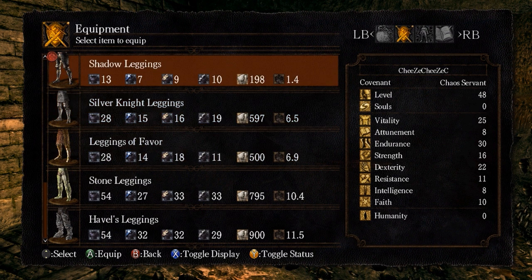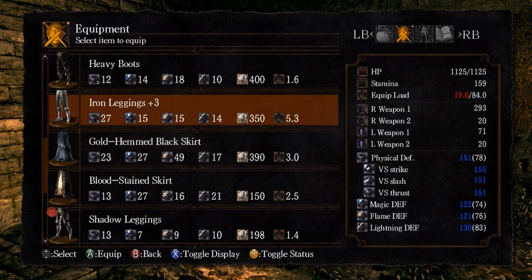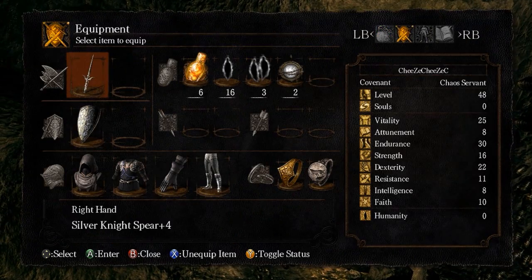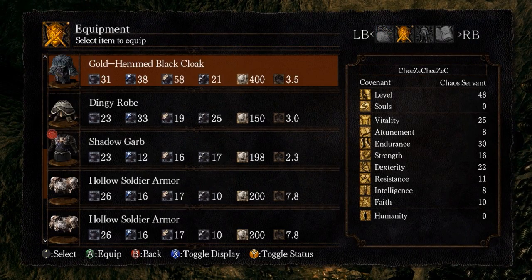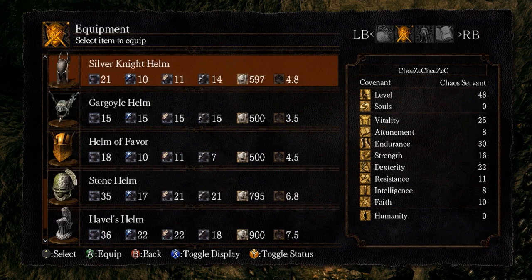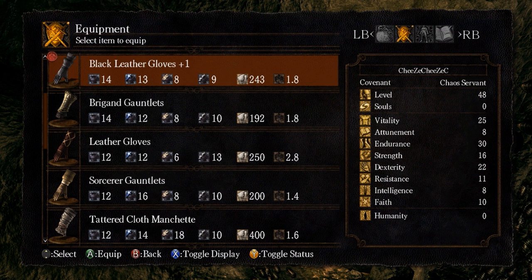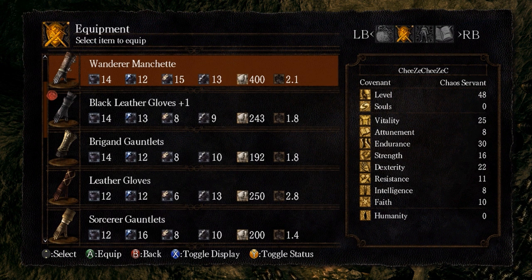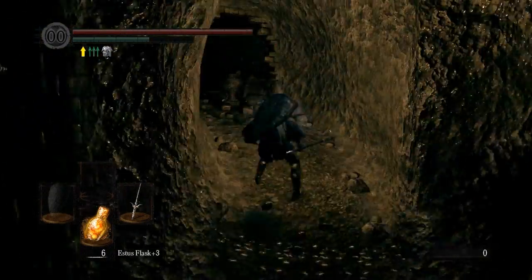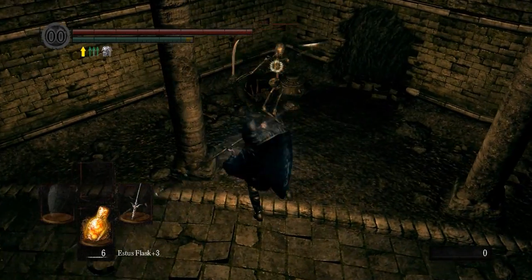So let's put on some heavier armor. Can't put on too much or I won't be able to fast roll. I think I can put on iron leggings, which gives me a little bit more defense. There we go. That works out there. And we can go ugly mode. Ugly mode, not the most fun to do, but it is definitely a lot stronger for you. A lot of fire resist from this, so those pyromancers, or I guess the necromancers, I should say, are not going to be as much of a problem. And I can still fast roll. Alright, that'll work. A lot more physical defense.